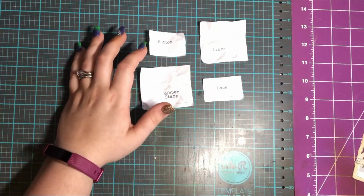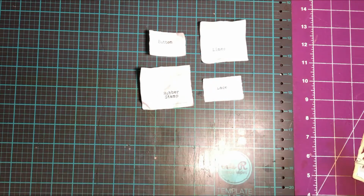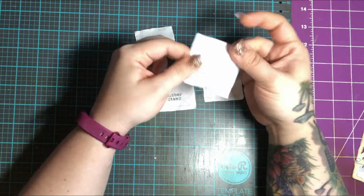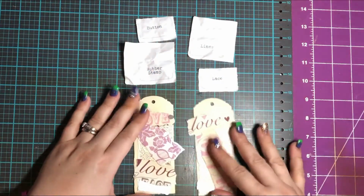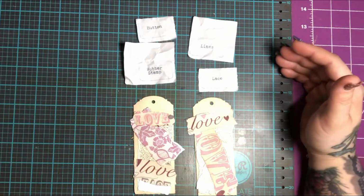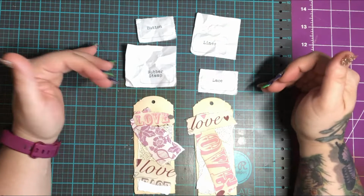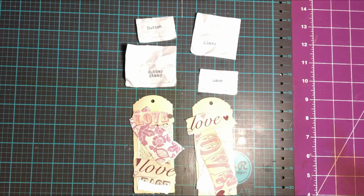I think the goal with this is to have you create something with, like, just not really thinking about it, but just kind of letting your imagination go. So she's limiting you with the prompts to kind of make it easier for you to go with it, but there's not a lot of limitations on it, honestly. The limitations are the prompts. That's it. So I'm going to grab my stuff. I'm going to pause the video, and I'm going to be back. My tags are going to look just like this when I come back. Okay? I'll be right back.